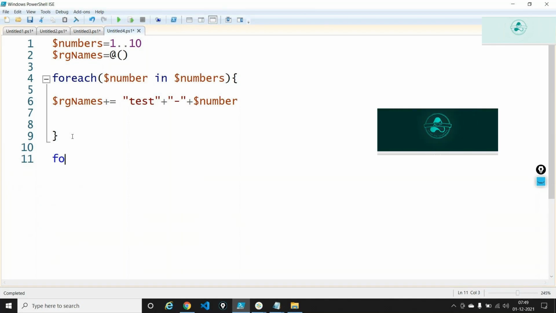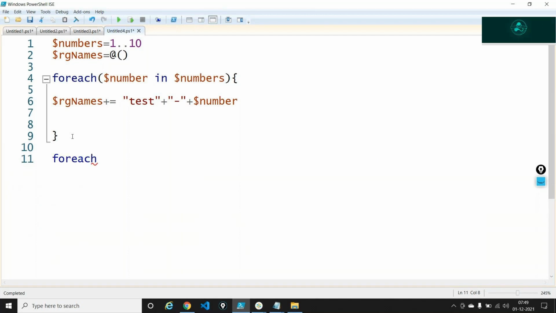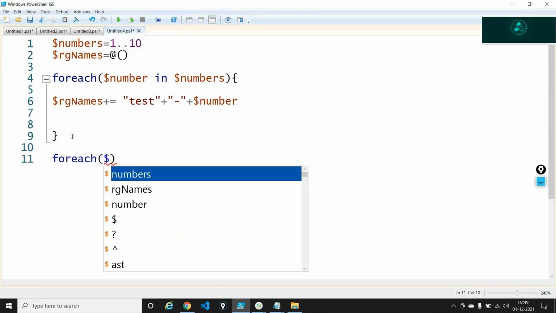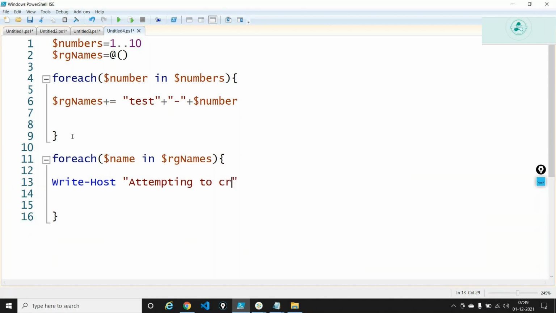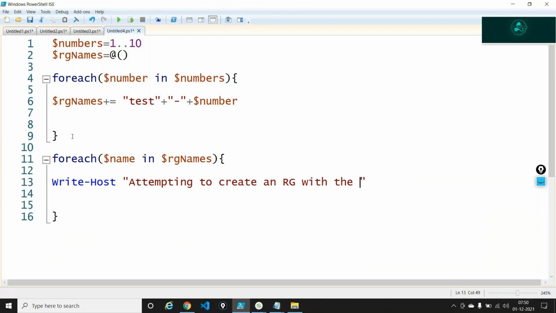So I'll say for each $name in $rgNames, and now I'll say Write-Host attempting to create an RG with the name $name, because $name is the variable which is iterating over something known as $rgNames out here.